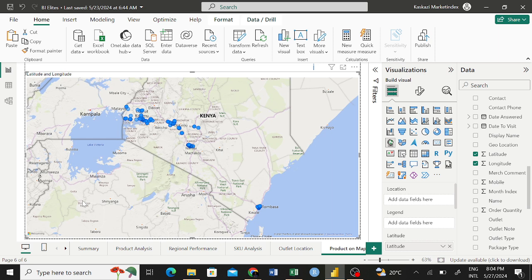Let me keep thinking. Okay, maybe I can guess that one. It's a matter of guessing because I'm not sure. But where we have the subtotal, you will notice that the subtotal includes all the areas that have ordered our products. So in our map you can choose, let's say, the subtotal. You can try it out for a minute so that you can see what we're going to get.